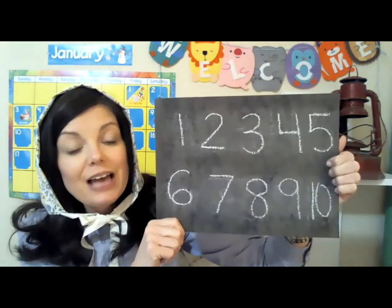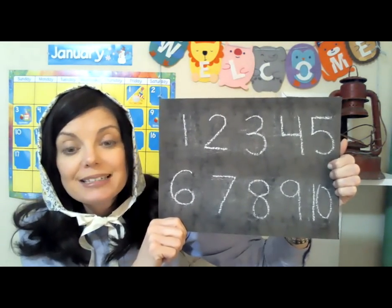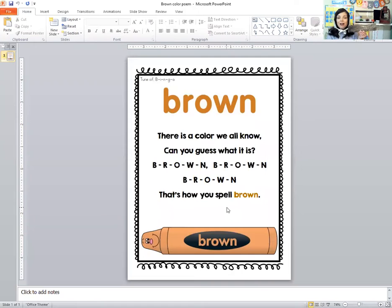Well, you did a great job remembering the numbers and practicing them. Now let's talk about our color for today. I brought a log to class today. This is a small log. Can you tell what color this is? This log is the color, I hope you can tell, brown. It's brown. Let's sing a song about the color brown.